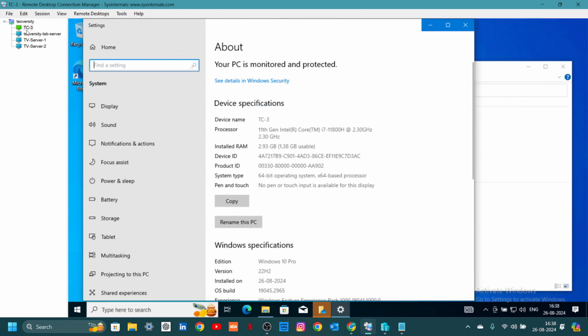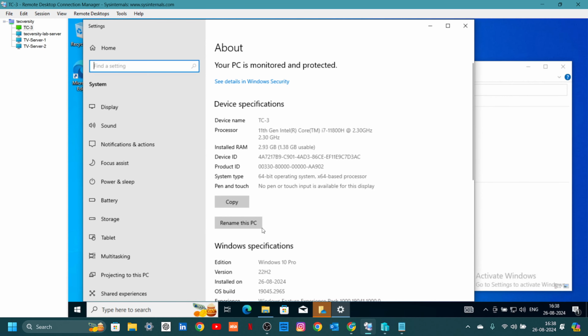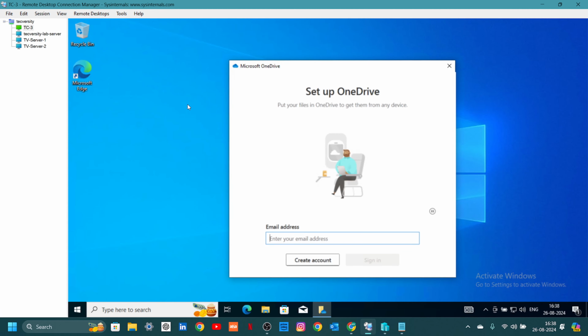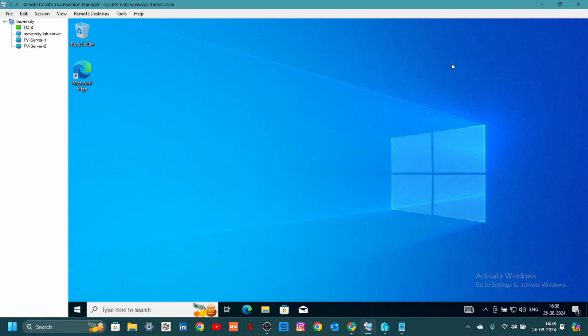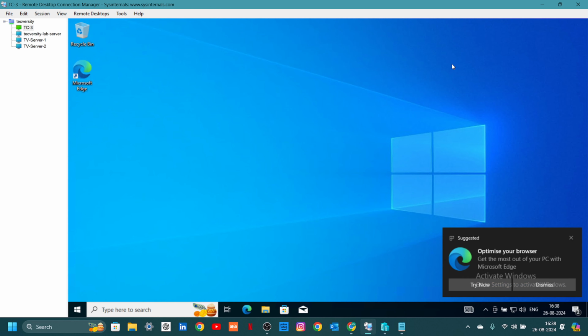Now since it has different credentials, that's the reason it couldn't authenticate. If I show you here in this particular Windows 10 machine, I have created a separate user. It is not the administrator, because the administrator account is created by default, but it is disabled. It is there, but it is disabled, and there is no password for it. That's the reason it couldn't authenticate.